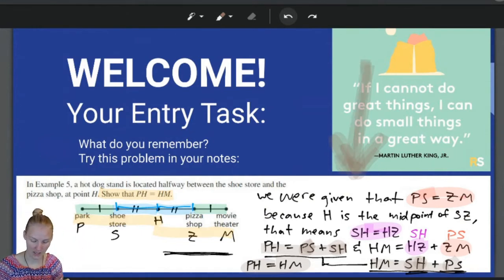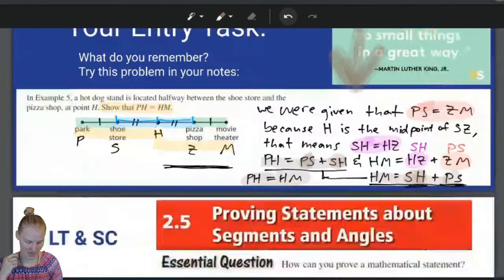So do not expect yourself to understand these proofs right away and to be able to write these proofs right away. It's a process. Don't beat yourself up and don't give up. If you're like, I don't know what's going on here, that's okay. But just don't give up. Keep trying to understand the proofs, and it will get better. I promise.